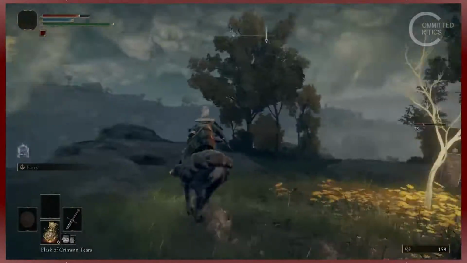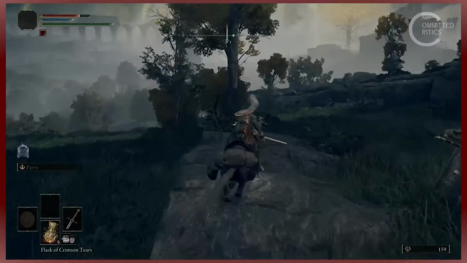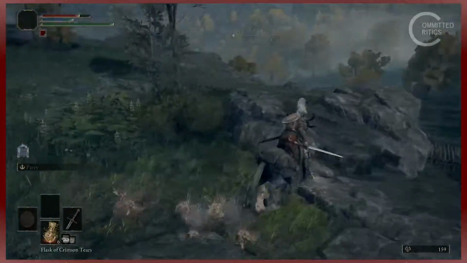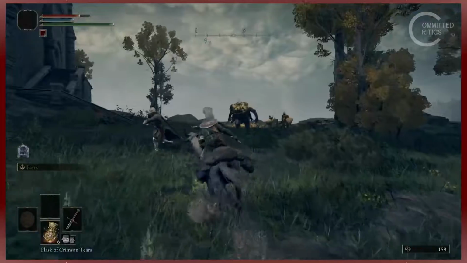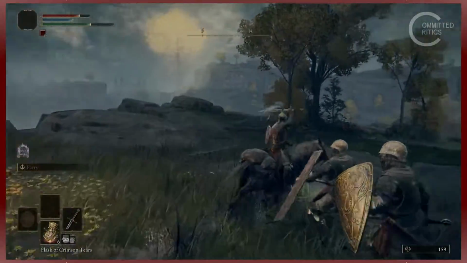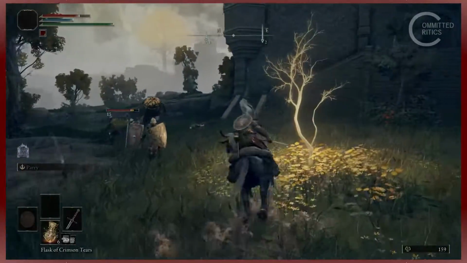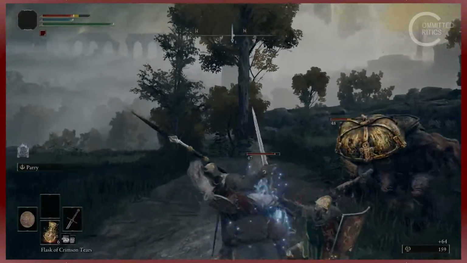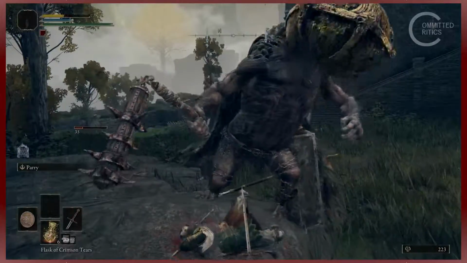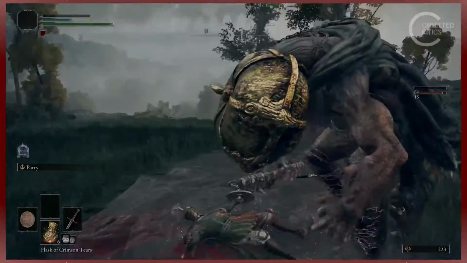Those little dudes did not come over here. They did not bite for my bait. Come on, get over here, you guys. Join the fight. It's fine over here. Come on. There we go. Ow, my horse died. Shit. Oh. Yeah, I'm dead.